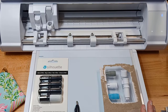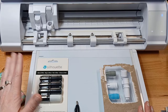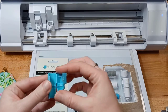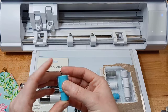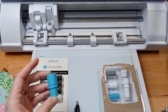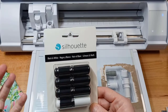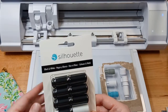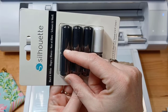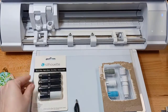The options for a Cameo 5 or Curio 2 include the Silhouette sketch pens, which can be installed inside of the blue adapter. This is a separate purchase and did not come with the Cameo 5 or the Curio 2. The black Silhouette pens are pretty good these days, but keep in mind the pen body is your inkwell, so you cannot expect it to last forever — they are just like normal pens.